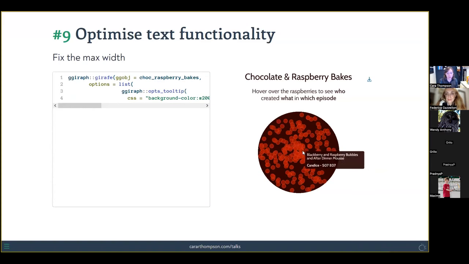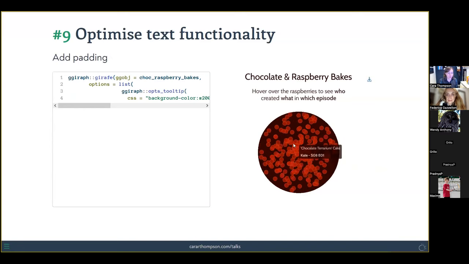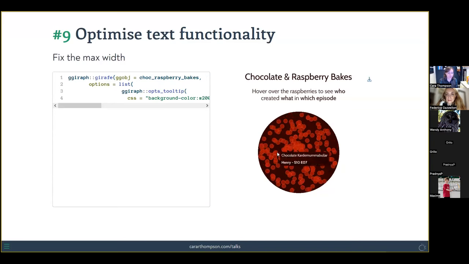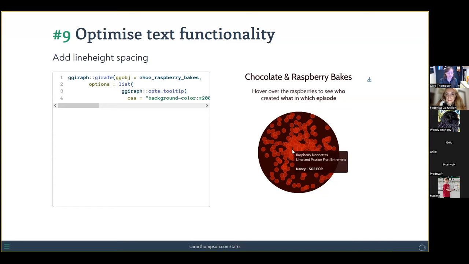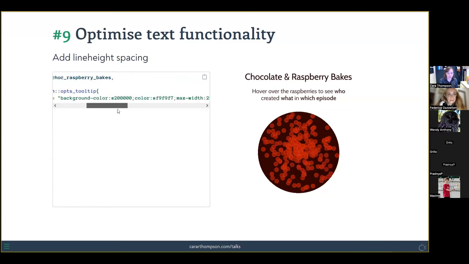We are then going to make sure that we fix the width of the box, because previously some of the boxes were really long. And so your eyes are jumping around trying to get to the end of that box. Whereas if we fix the width of it, it becomes much easier and everything's the same size. We're going to add some line height. And again, I'll share all the code for doing this, but you can fix the line height here. You can fix the border radius, etc.